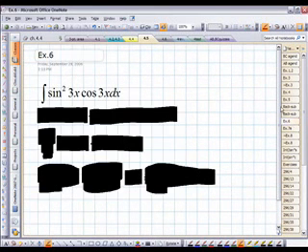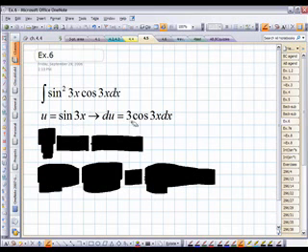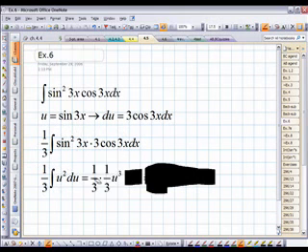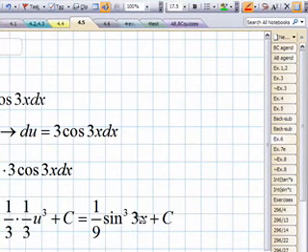Okay, for this example, rather than making u something like 3x, remember the idea is hopefully to make u something such that your du is a form of what's left. So if I make u not just 3x, but sine 3x, my du is 3 cosine 3x dx. This 3 is from the chain rule. Because I've got a 3 there, I'll need a 1/3 out front to compensate. So I just put a 3 in with this. So this is now u squared. This is du. So here's my integral, 1/3 integral of u squared du. Simple power rule, plus c of course, and plug back in sine 3x for u.